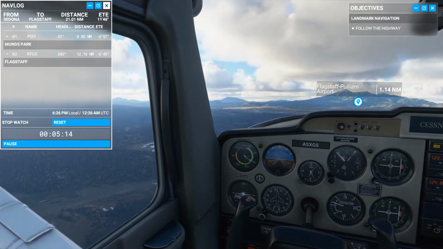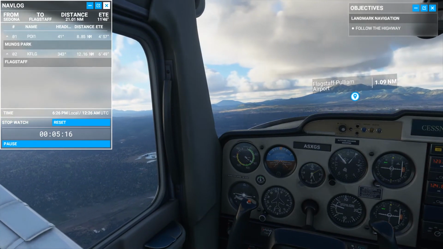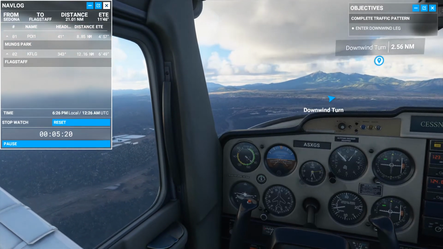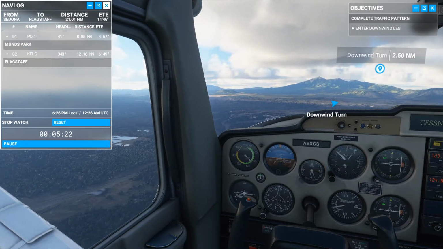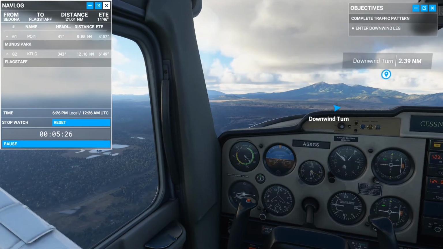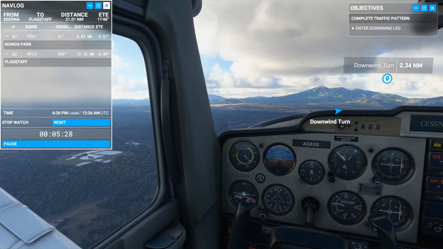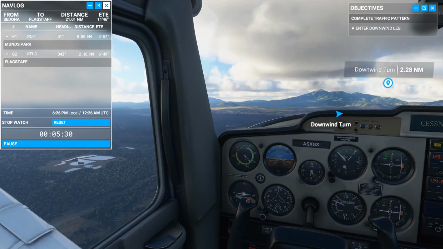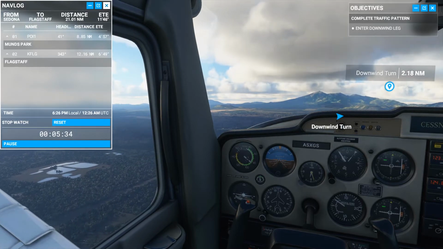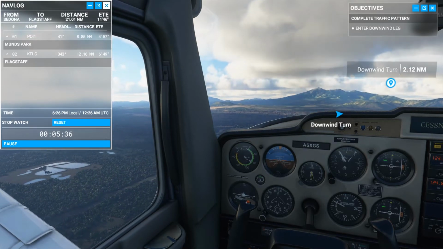Oops. So now it does seem to be below us. As you close in on Flagstaff Pulliam airspace, next step is setting up to enter the traffic pattern. Okay, so I'm going to come a little to the left of this, to enter the downwind leg and land on runway 21. Keep your attitude, then follow the standard pattern. Yeah, so backing off the throttle a little.